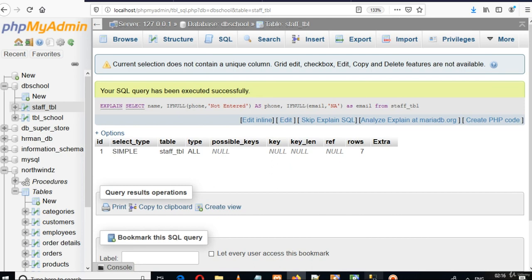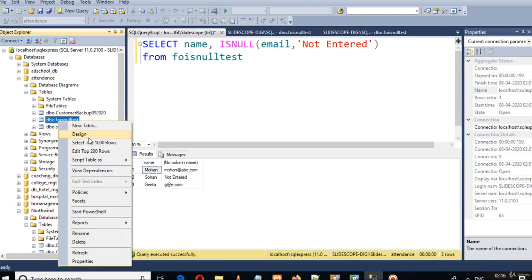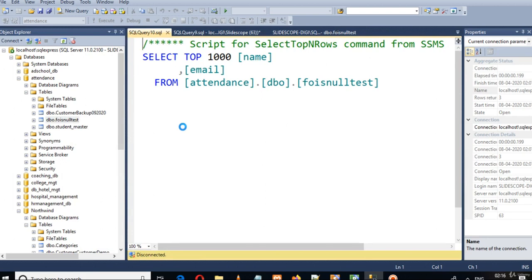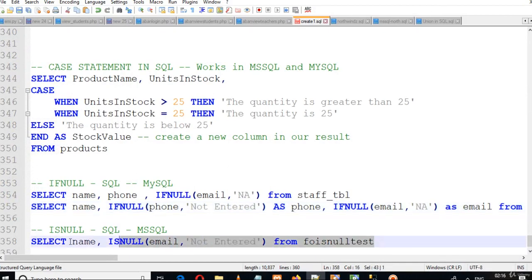Now it's time to test ISNULL in the SQL Server database. Here we have a table. If I select top 1000 rows, you will see that for name I have Mohan, Swahan and Geeta, and for email I have one null value. Instead of this null value I want to see another result, not entered.